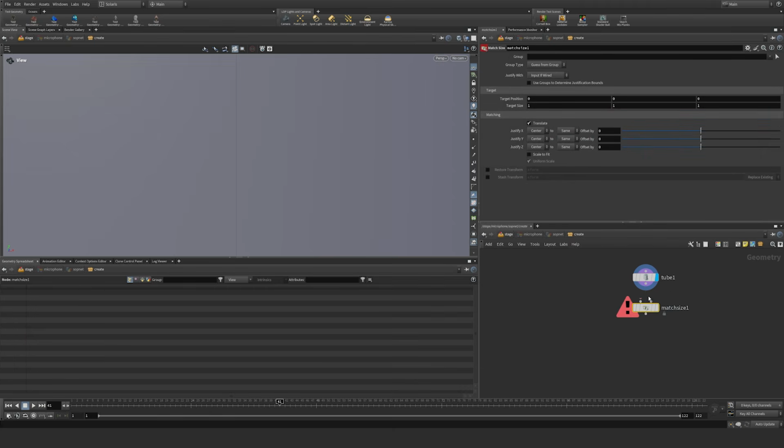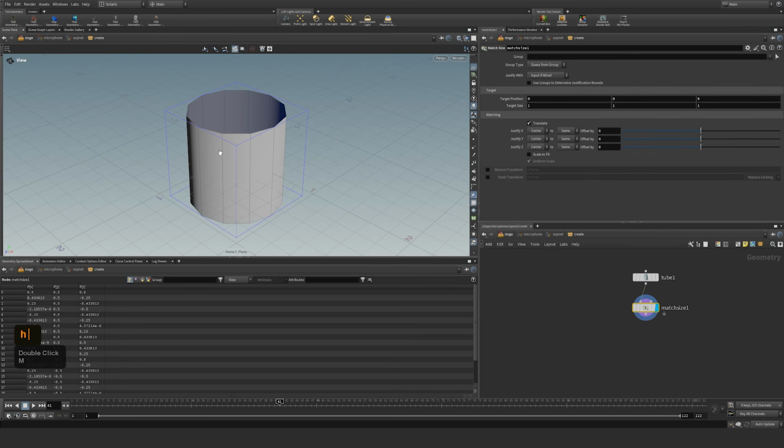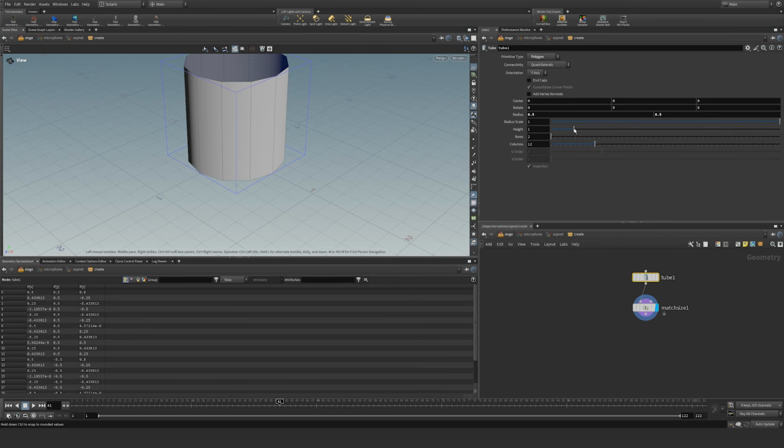And what this is going to allow us to do, if I display the match size here, I'm going to hit H over my viewport so we can see the tube. Currently, it is centered in world space. And match size is an easy way to allow us to justify on X, Y, and Z. I'm going to use the Y. I'm going to say Y min, and that's going to put it on the ground. The reason for that is when we use the tube, we can adjust the height and not have it offset in a weird way. So we know if we align the bottom, we can always extend the height and it'll just stay aligned in our known location that we want.